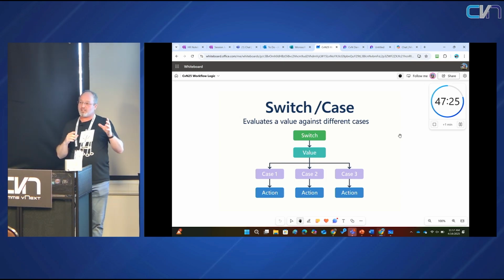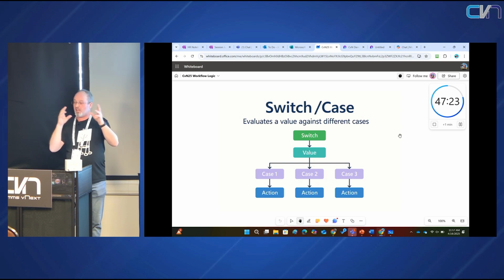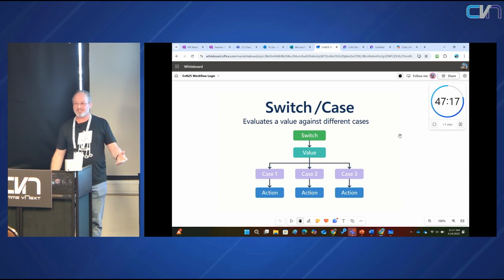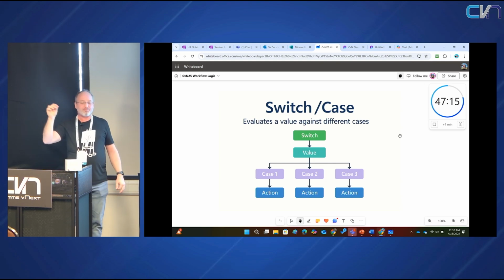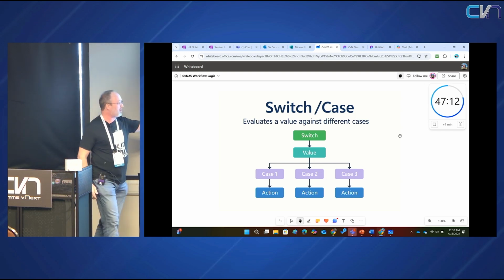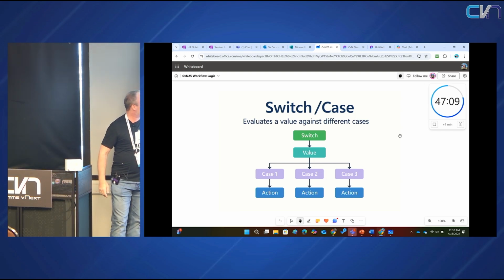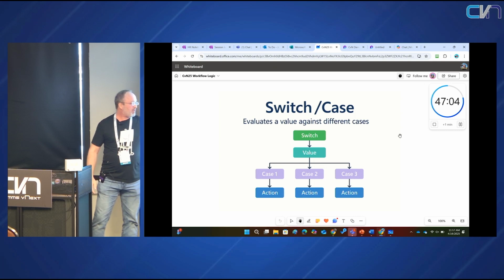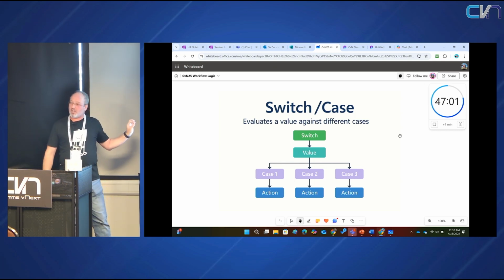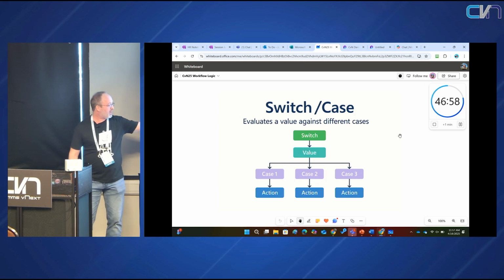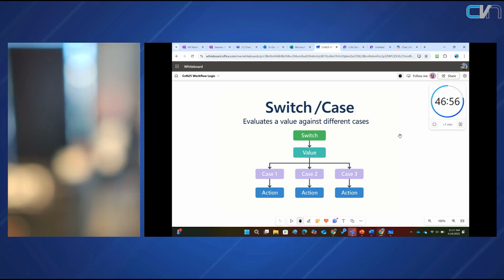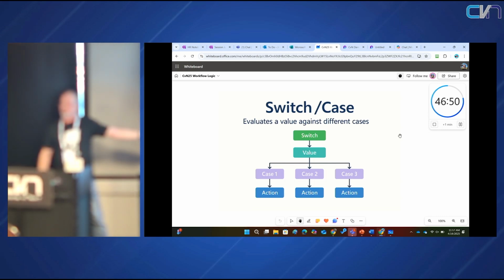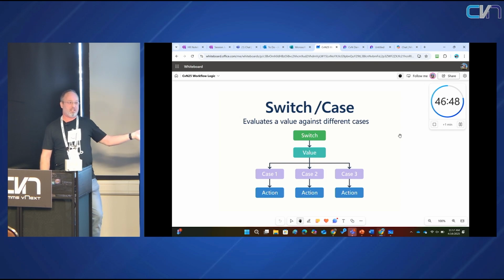So now what you say is, what is the name of the color that I'm looking for? Cyan. Well, that's not in my 8. So the color is cyan, and that would be your value. You start with a switch, you come down to the value, which is cyan. And now these cases, what you would put in each case is color equals cyan, color equals red, color equals blue, color equals green. Those are your cases. And then underneath each case is the action. So if the color is blue, then go do the thing.